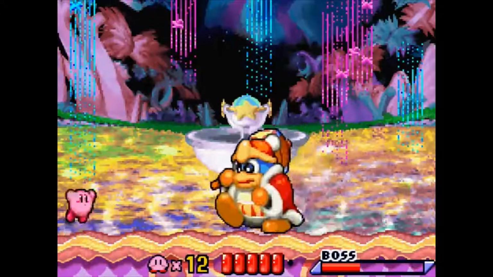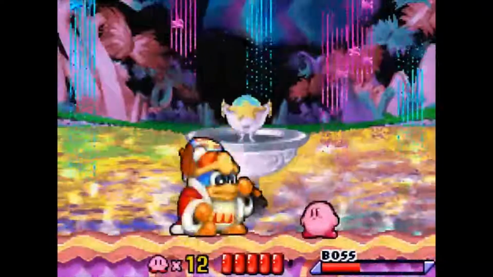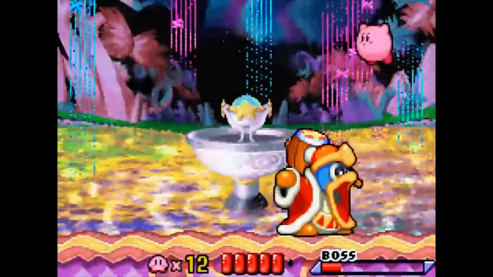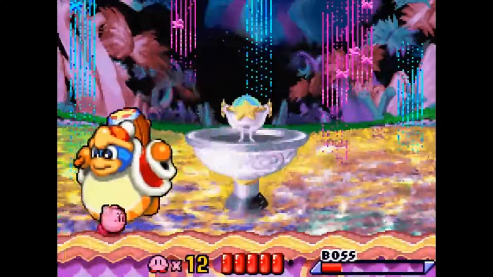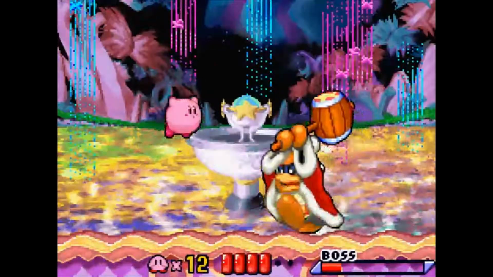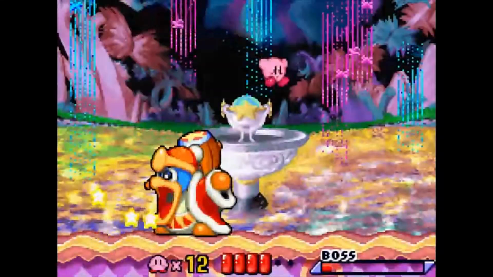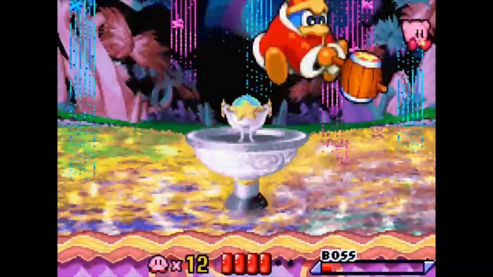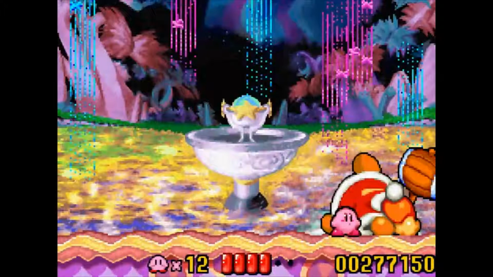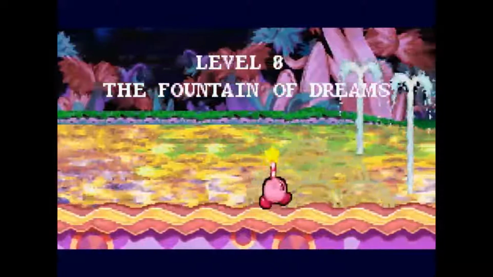Anyway, King DeDeDe here is not too bad. I mean, we've gotten hit once, so that's not good for us, but hey. We can afford to have one mistake, right? Oh, that was mistake number 2. Do not take off into the air. He will redirect himself to try to collide with you. And when he does that, it's not fun. He's a penguin. Have you ever been landed on by a penguin? I'll bet you haven't. And now you never will, because penguin is dead. And... huh? Level 8?